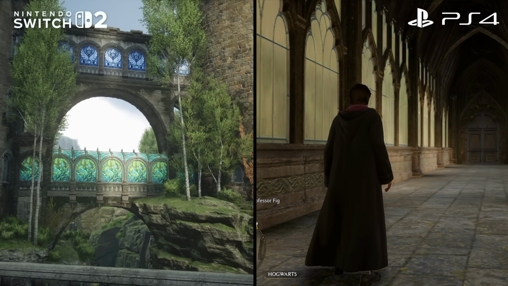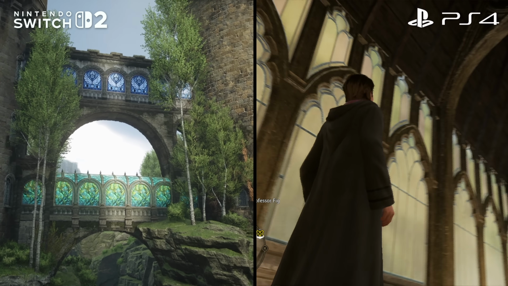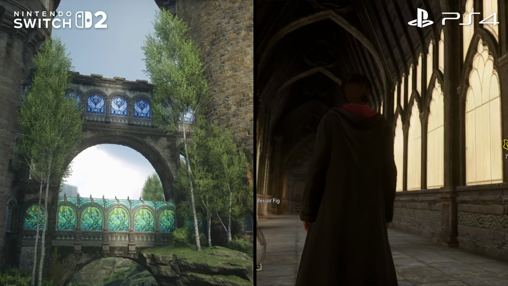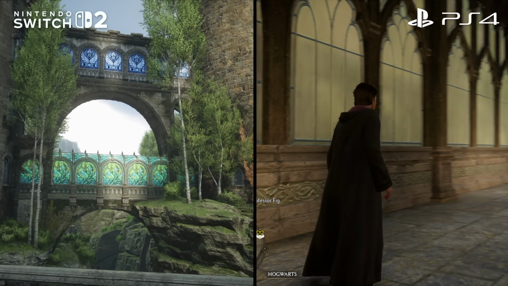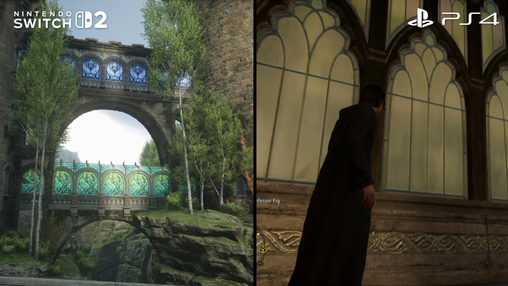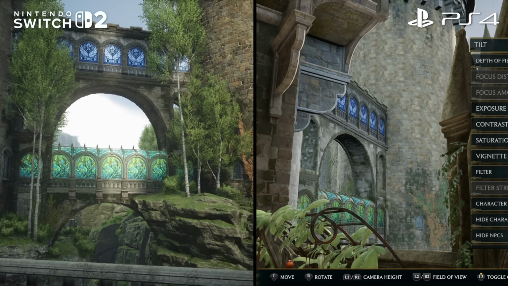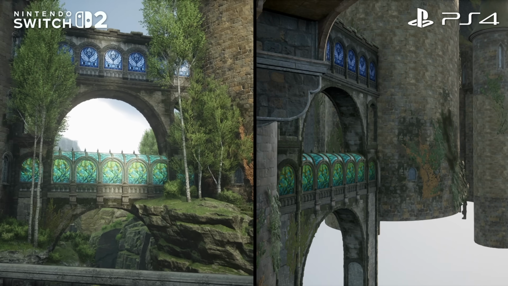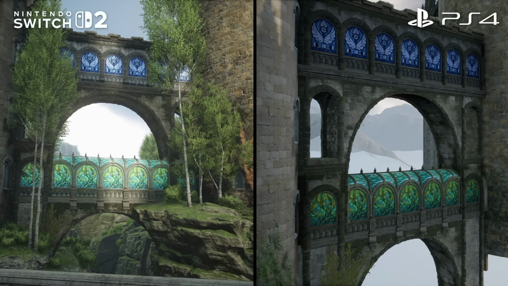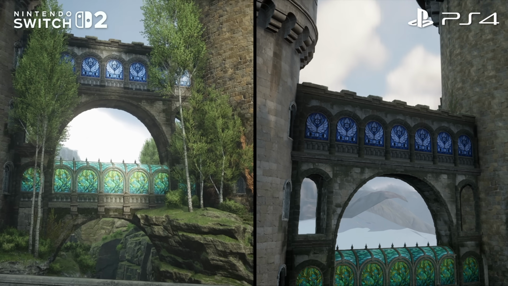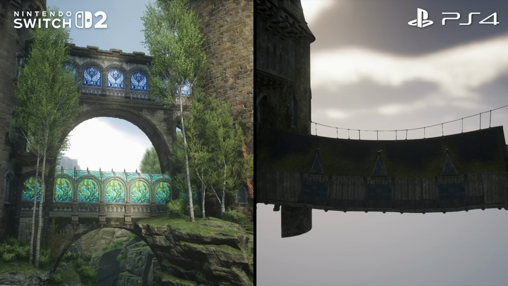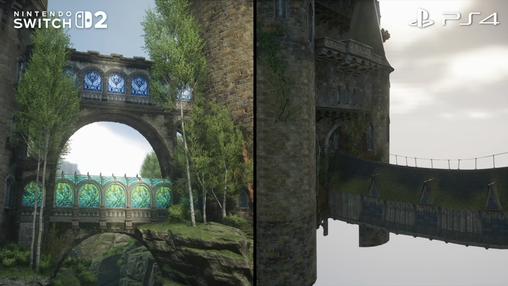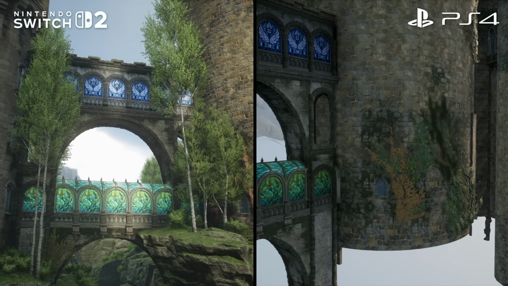Now, if we replicate this shot on PS4, it's actually impossible to replicate because the walkway that is present on Switch, that's an open walkway, is totally blocked off on PS4. And if I push the camera outside this area with the photo mode, you can see that the walkways on PS4 have the same stained glass they do on Switch 2, but you have this additional obstruction where you can't even see them on PS4. So that is a high level of occlusion there.